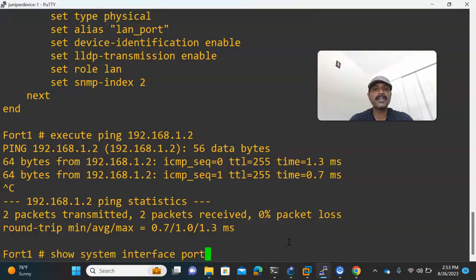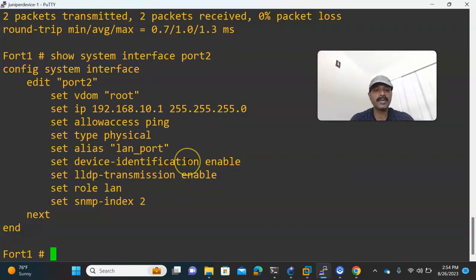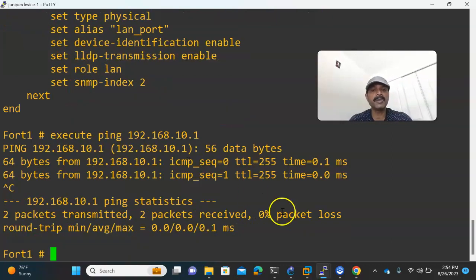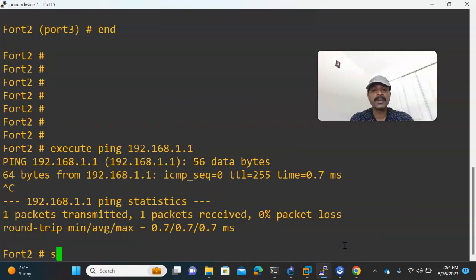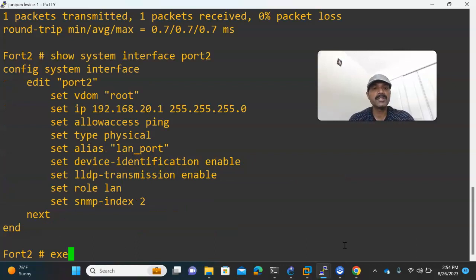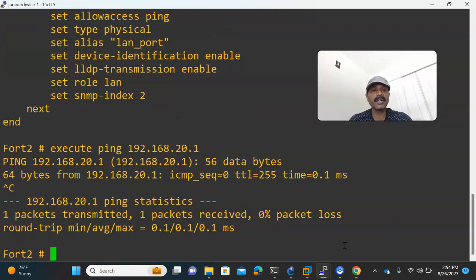Show system interface port 1 is the WAN port, port 2 is the LAN port. Execute ping 192.168.10.1. This is just for testing purposes. And for port 2, show system interface port 2. Execute ping 192.168.20.1. I'm able to reach.